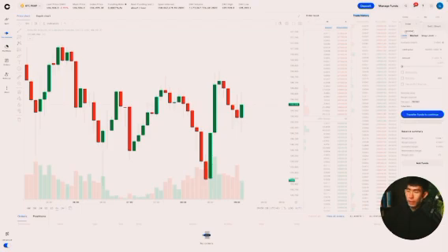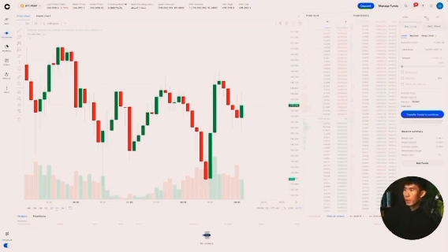And isolated keeps each position separate. Once again, for most beginners out there, you're much better off just using isolated. Or if you're entering a trade and you're planning to hold it overnight, use isolated. Because once again, it literally means that you're isolating the position rather than betting your entire account on that trade itself.